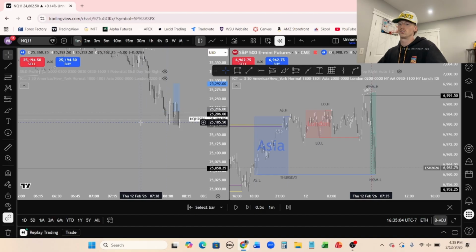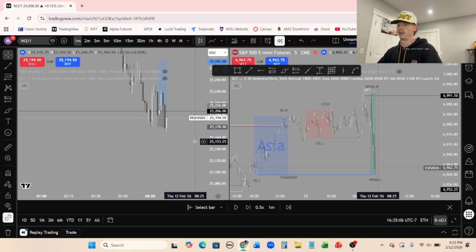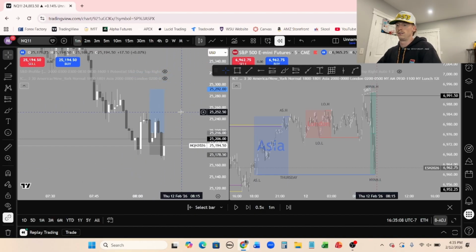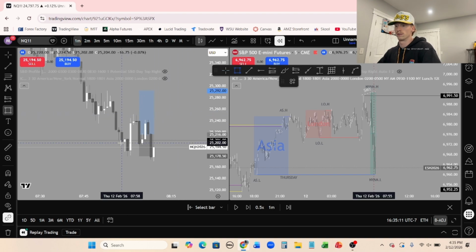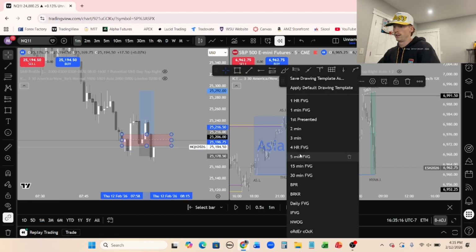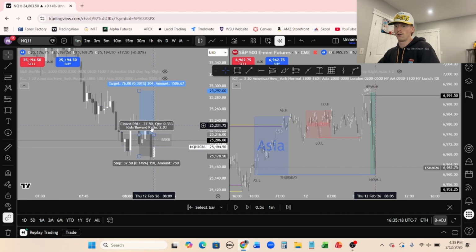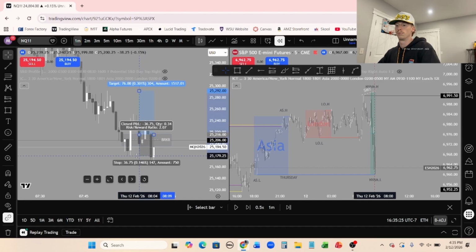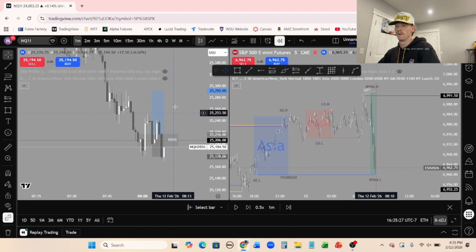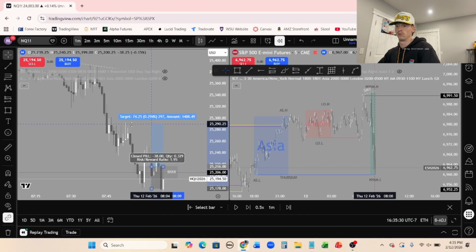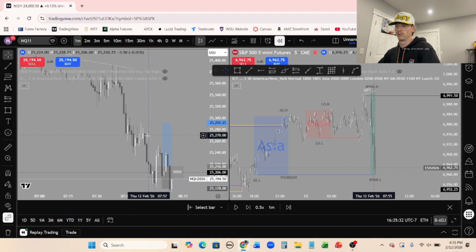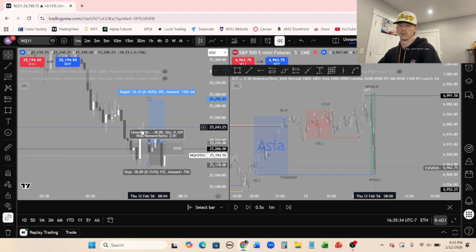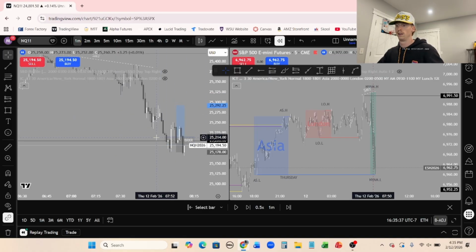On the 30-second, I had Tradovate open on my other computer screen. On Tradovate, this was a perfect unicorn breaker setup. This was a little bit bigger of a breaker block right here, and there's a little breaker. And so I chose to enter when we retested on this bearish candle right here. Okay. And I put my stops below the lows. And all I wanted to target was this internal liquidity point right here for a 1 to 2 RR. So I was pretty good with this trade.